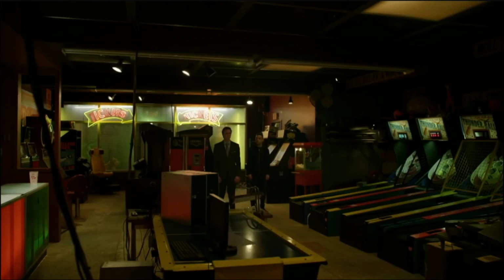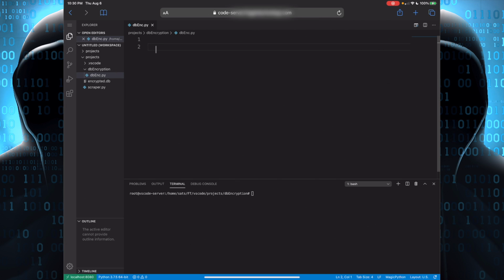So let's get started. Yes, we are going to build something very similar to that. Although it may not be as sophisticated as something you'd have at eCorp, at the end of the day, the concept is going to be very similar. Now again, this is for educational purposes. Please don't do anything crazy with this.